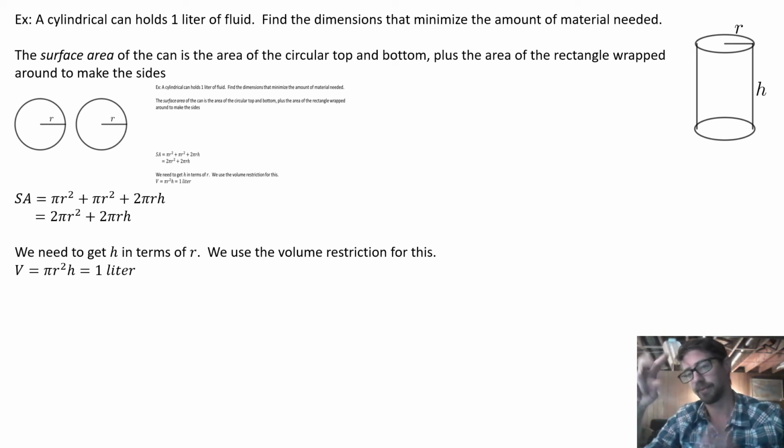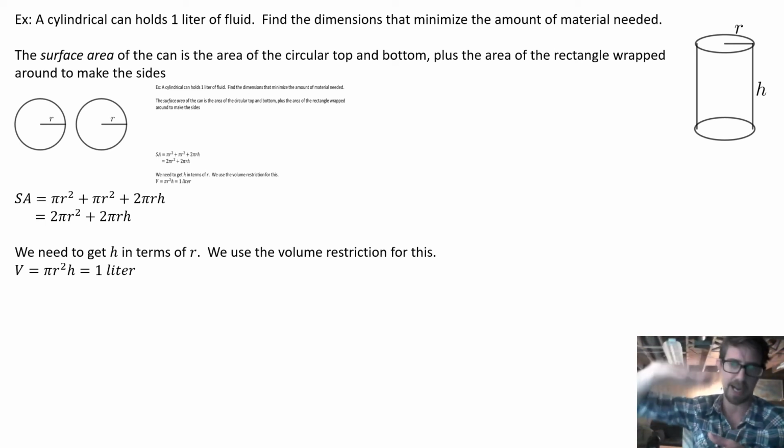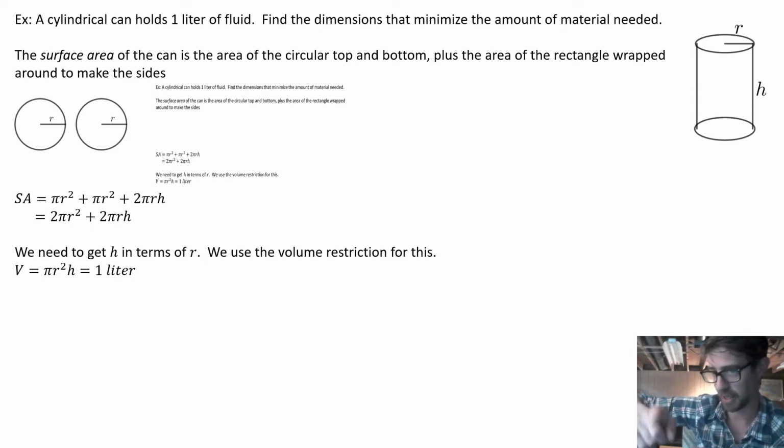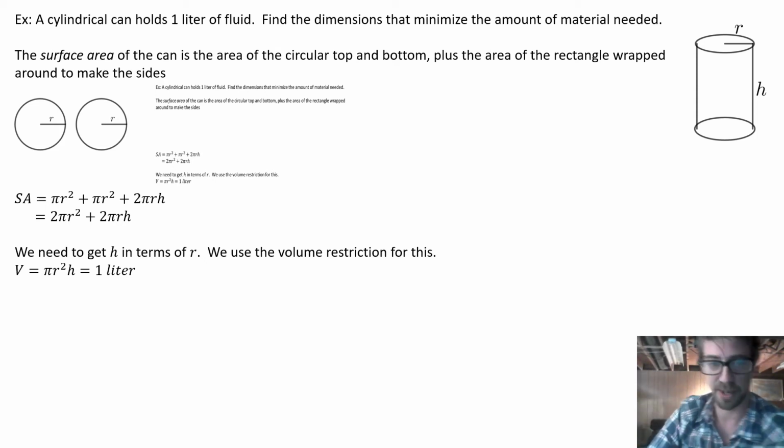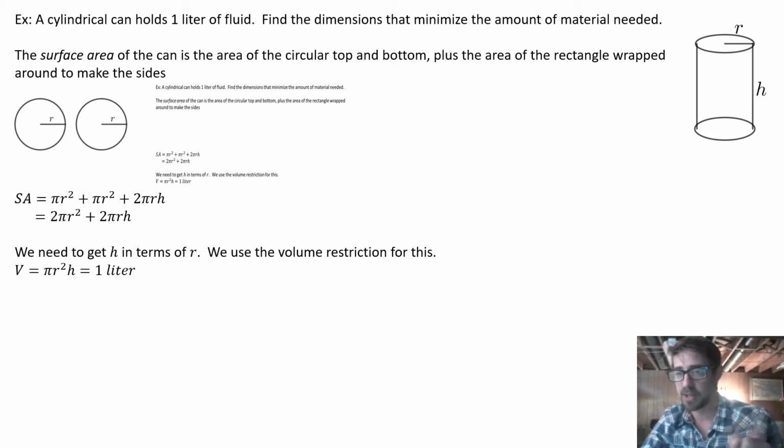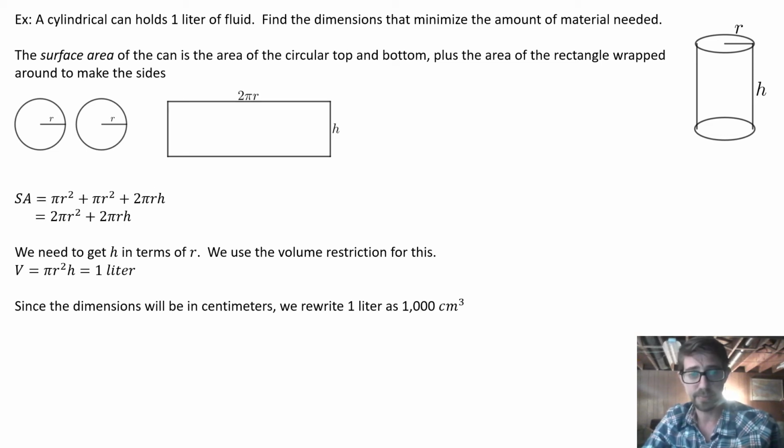But the volume of any cylindrical type shape is just the area of the top times the height. Technically, a rectangular prism is also a cylinder in mathematics. Cylinder means a lot more than the way we're using it right now. Again, don't worry about that until Calc 3. So pi r squared times h, that's the volume of our can, and that has to be 1 liter. And here's where I don't know how you would do this not using the metric system. A liter is 1,000 cubic centimeters. If you didn't know that, that's okay, you're American.